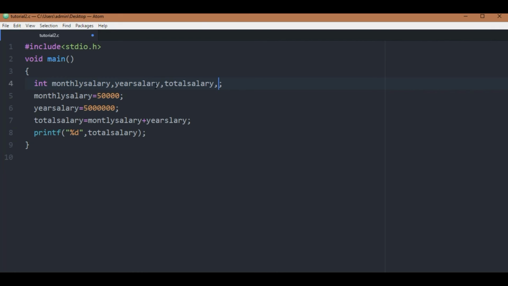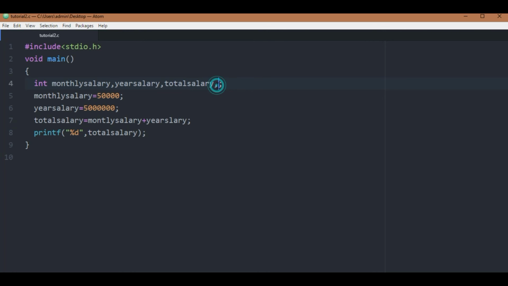And the second thing I must tell you is that you can use underscore. The variable name can also start with underscore. That's possible. You can't use any kind of special character. In between also you can use underscore. And one of the most important things is, if there is a gap between total and salary, this is also a wrong format of declaring a variable. We have to combine them or use underscore. It depends upon you how you would like to declare.